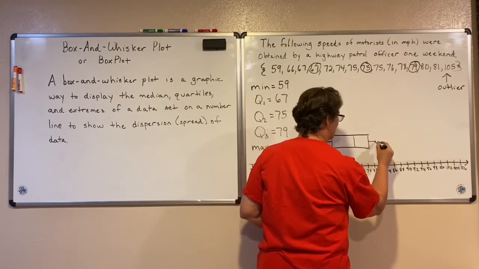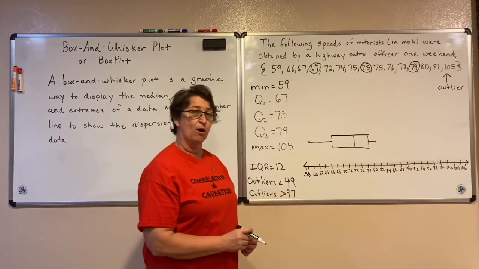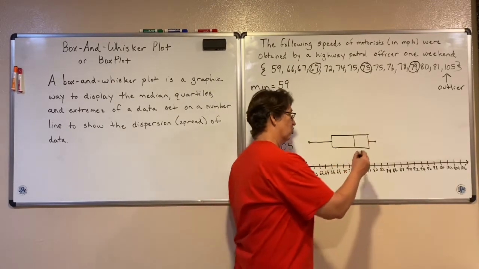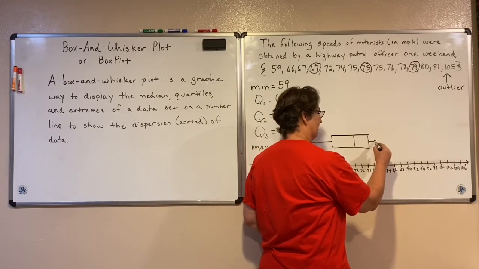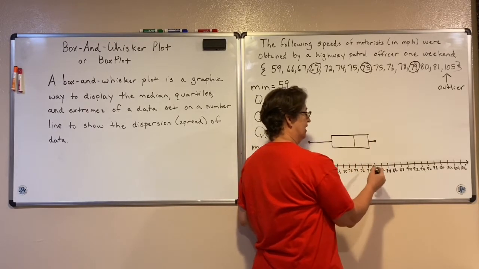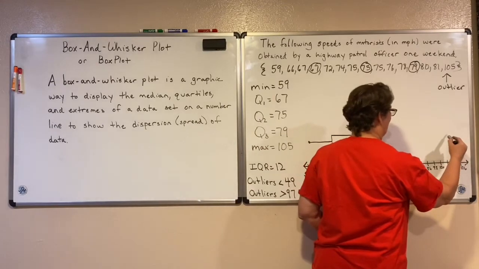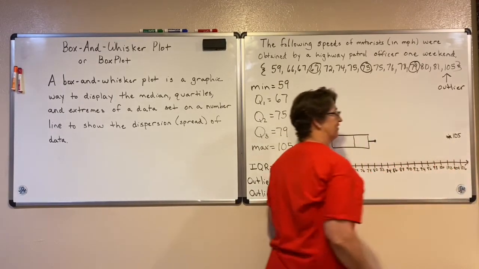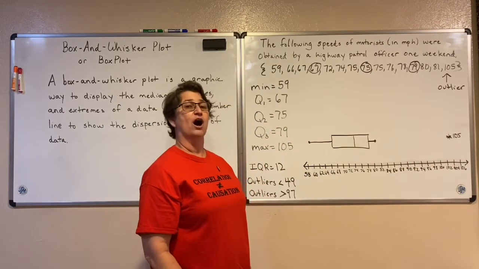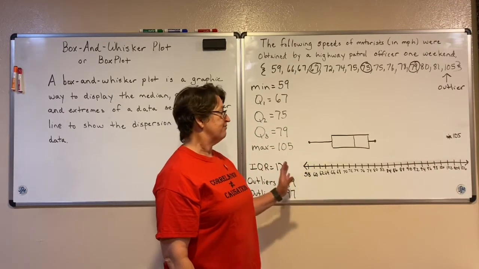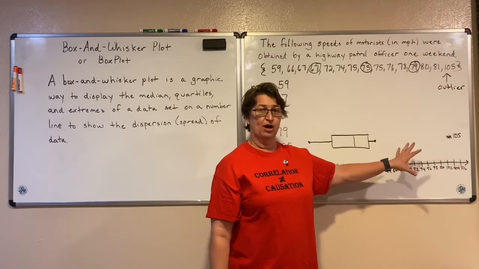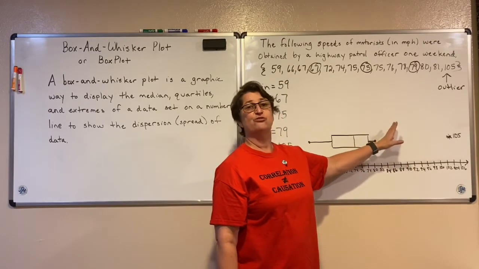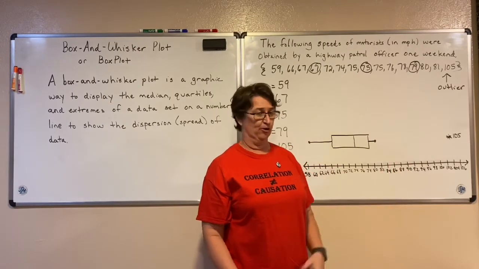So that my whisker is right there. Look how much smaller that is. It shows me that that last quartile is actually not very spread out at all. Then for that 105, I just put a little asterisk out there that says 105 is an outlier in my data values. If that 105 doesn't fit on my box plot, I can just put a little asterisk somewhere here to let me know that that's an outlier.